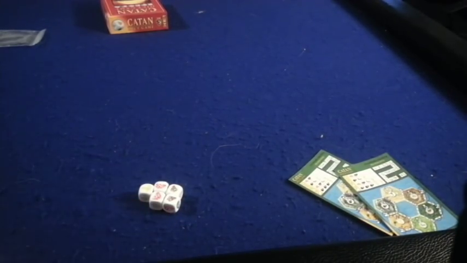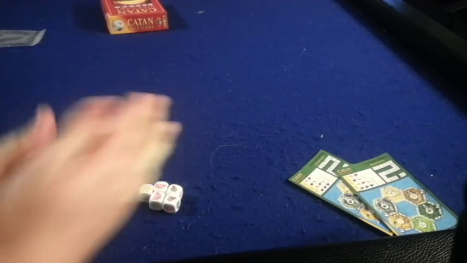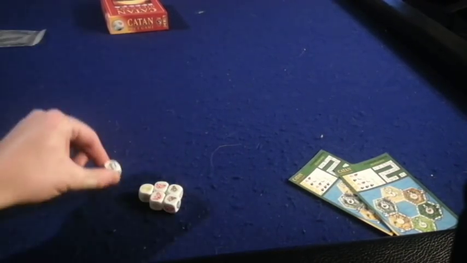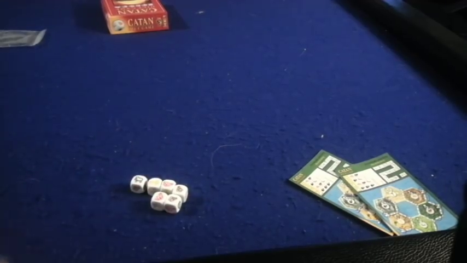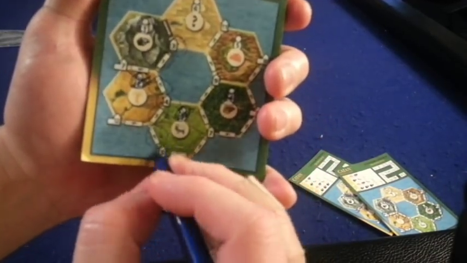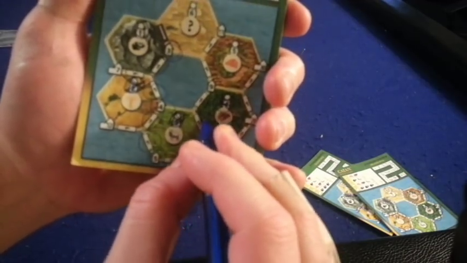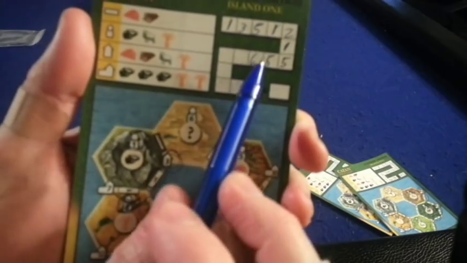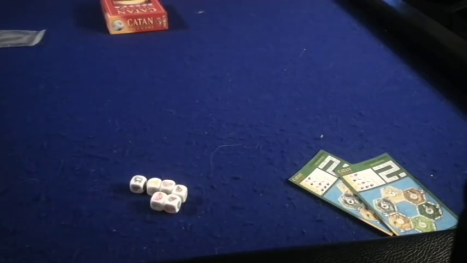This could potentially get us back in the game right here. Give me a sheep. Give me a sheep. 1 in 6 odds I get a sheep. And, oh, I got myself a sheep, which means we're going to be able to build a road and a settlement. So we're going to circle that 5-pointer and also circle right here, which means we scored 6 points there. Hey, we're scoring some real points here. All right, let's keep on keeping on, see what happens.